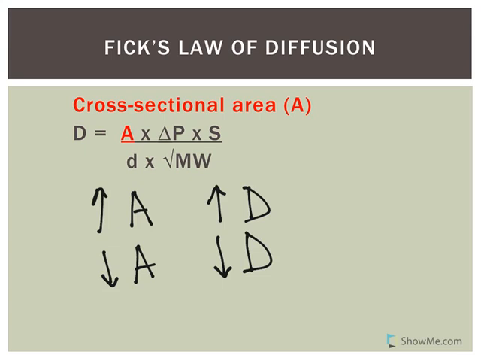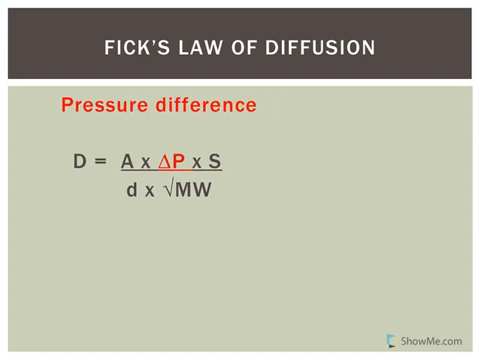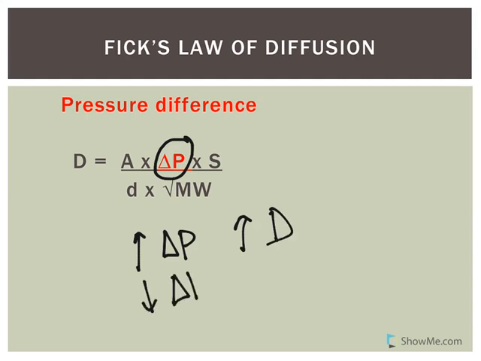The next thing that we look at is pressure differences. I always say pressure differences always drive movement of stuff. And here we're talking about the pressure differences of the gases. So again, the delta P here is on the numerator, so it has a direct relationship with the rate of gas exchange. If I increase the pressure difference, I'd increase that rate of gas exchange. If I decrease it, I decrease the rate of gas exchange. And again, we're going to give you some examples in a little bit.